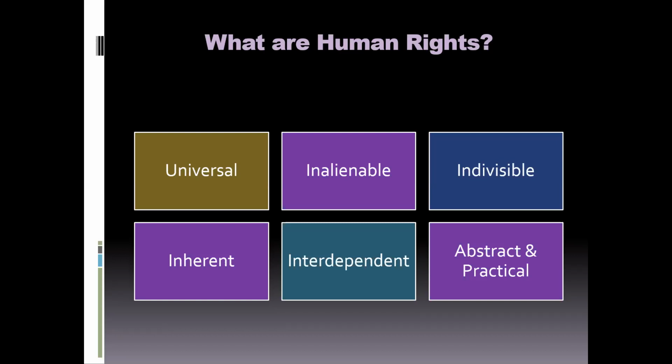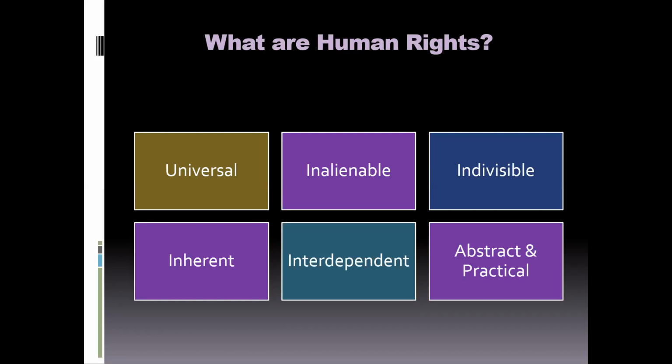Human rights are universal. They are the birthright of every member of the human family. Human rights are inalienable. You cannot lose these rights any more than you can cease to be a human being. Human rights are indivisible. You cannot be denied a right because someone decides that it is less important or non-essential. Human rights are inherent. Human rights do not have to be bought or earned. They belong to people simply because they are human. So human rights are inherent to each individual.